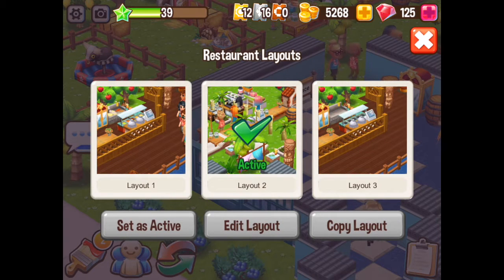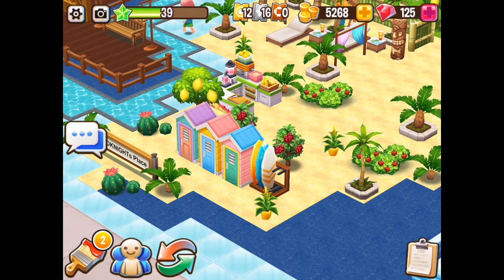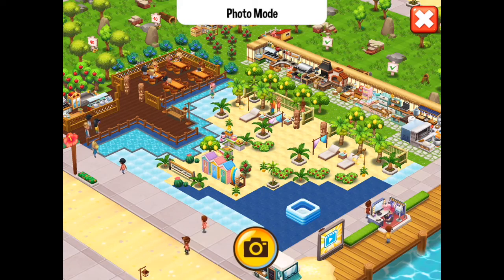Right, now that one's done, and I come back to my actual restaurant layout. Now, what I can do is set this one as active. This now changes the design, and there we go, everybody. One completed restaurant in all its glory, and it looks absolutely stunning.